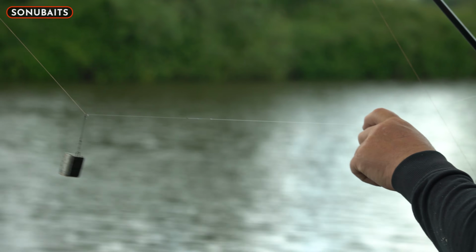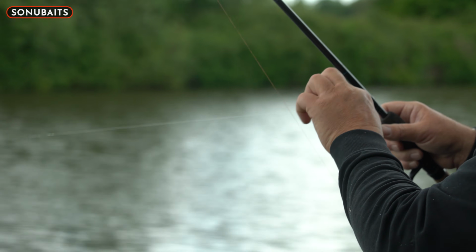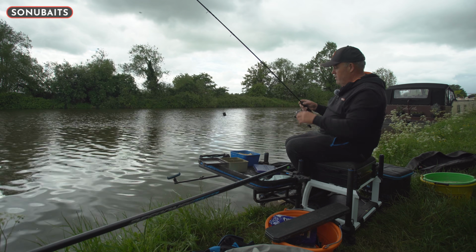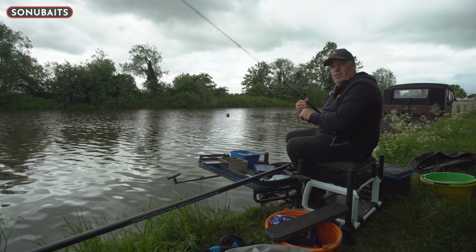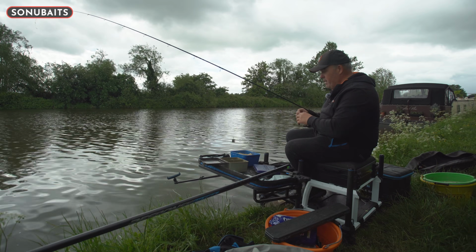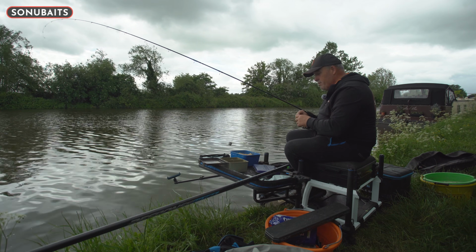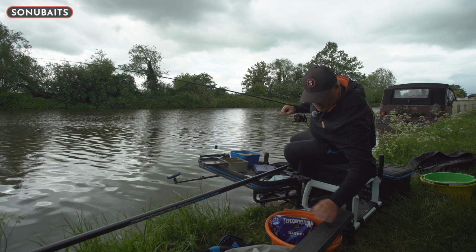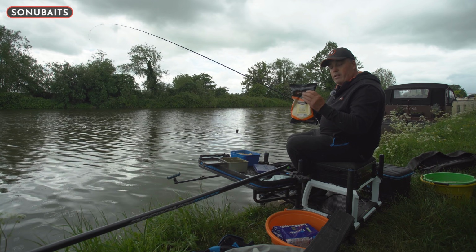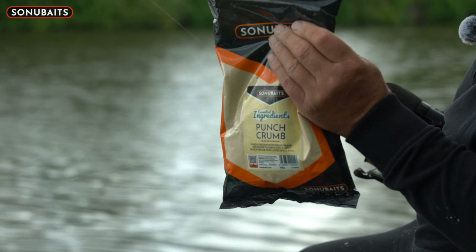And then I've got an 011 Aki power hook length down to a size, I'm starting on the 14N10, which is one of my favourite hooks for this. And bait-wise, it doesn't get any easier. I've got my bread there. Obviously, I'll show you how to mix that up in a minute. This is the new Punch Crumb. Now, this is what this video is all about. That stuff has to be the product of 2026.